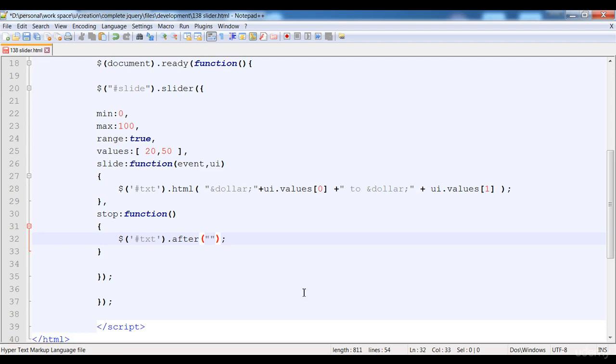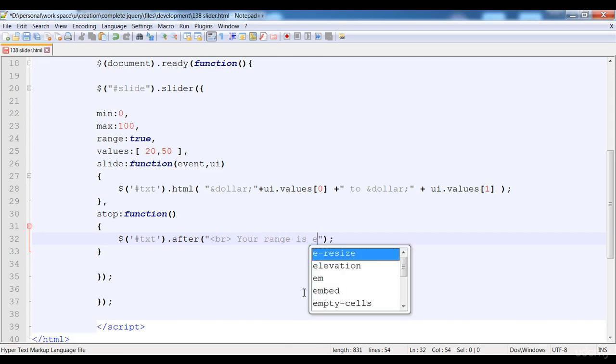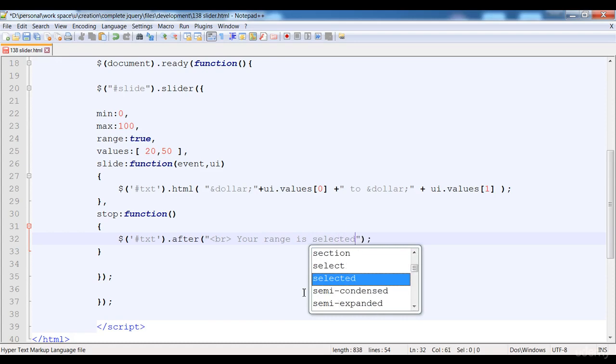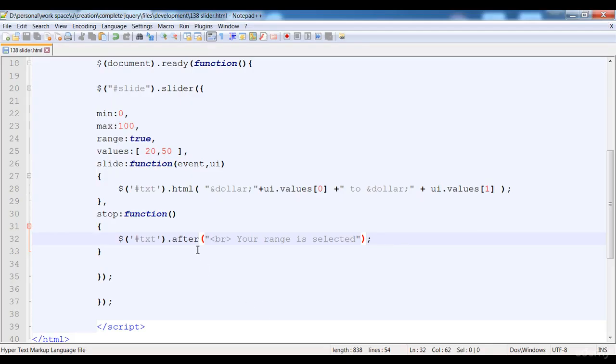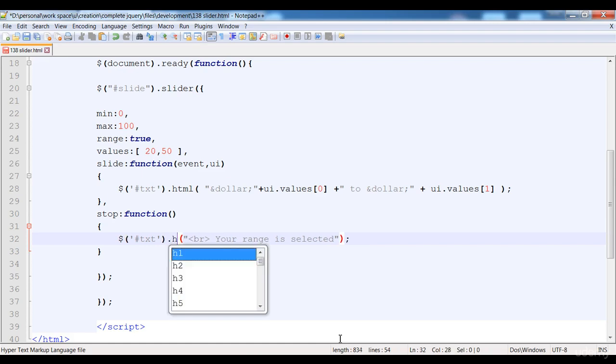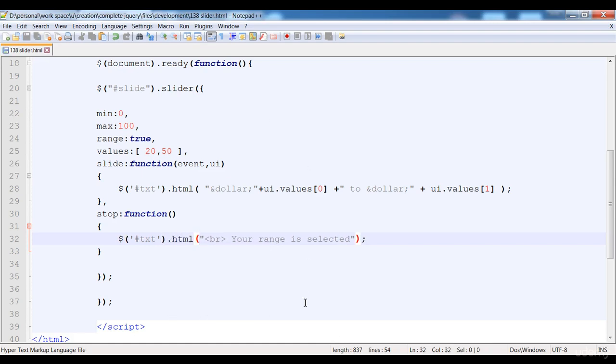Here is HTML, and your range is selected, and here is this. So when we stop, you see that your range is selected, your range is selected, or you can add the HTML text after. You can add the HTML text inside the span, and now it is better.